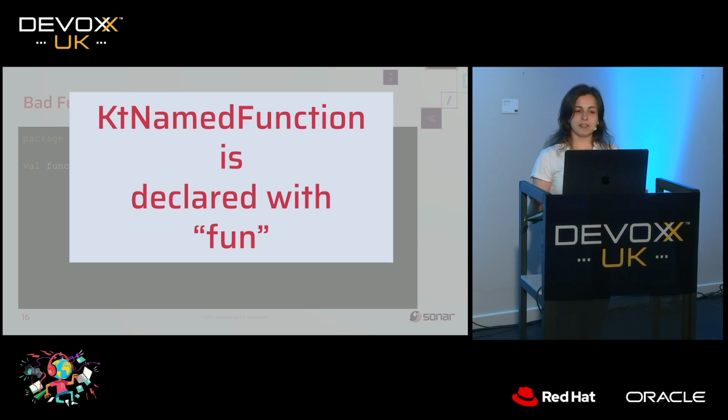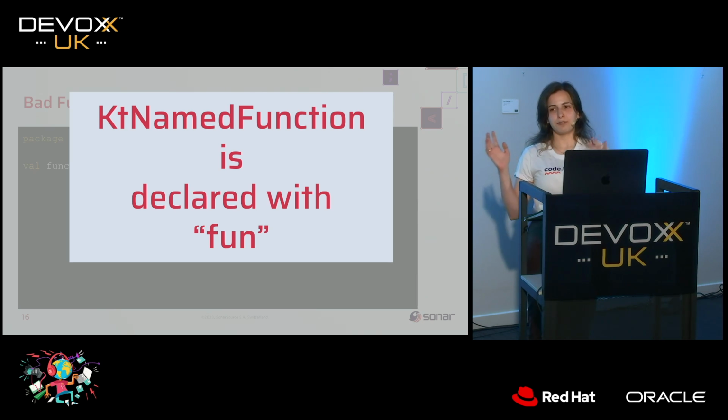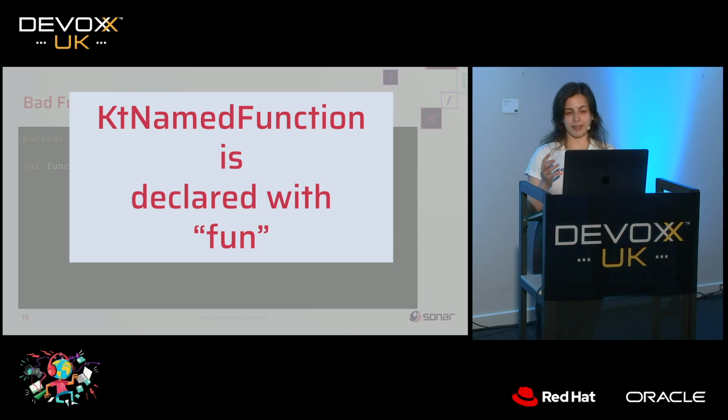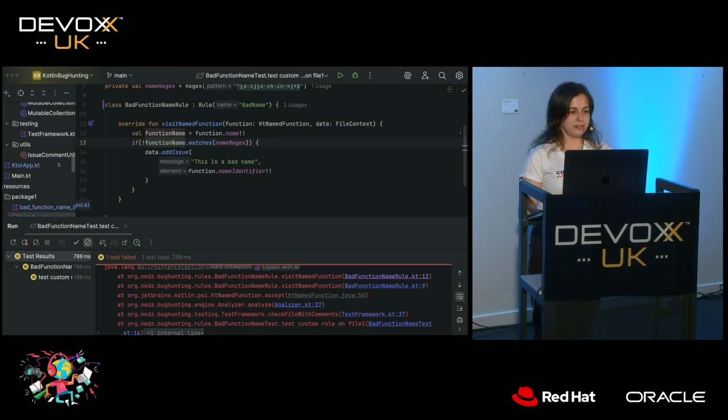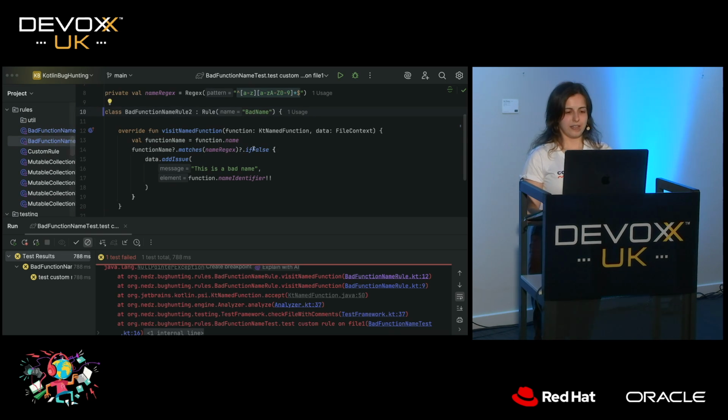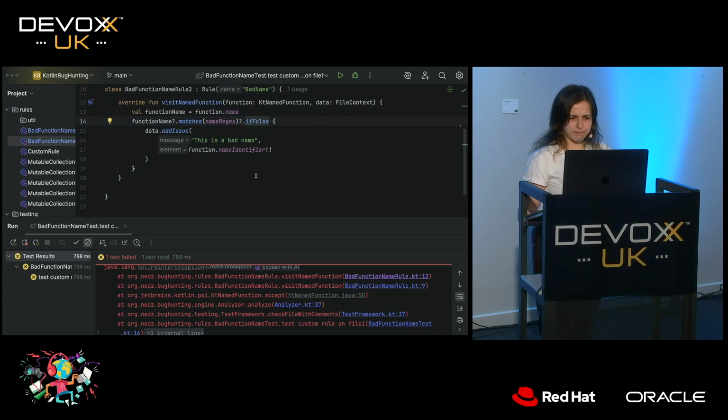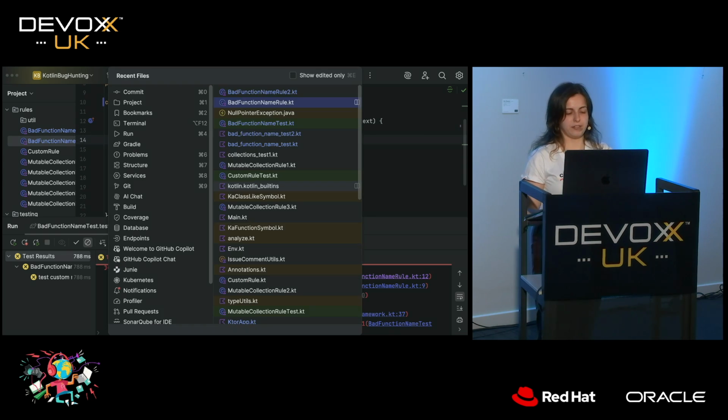This made me learn that the PSI tree for Kotlin is not ideal. Sometimes we face issues like this. It's not the first issue that we faced, but there are a lot of unintuitive things. So we should keep in mind that KtNamedFunction is not always named. And yes, we can refactor it. I already did it like this. We can see that the name can be nullable. So we only report if it's not null and if the name does not violate the convention.